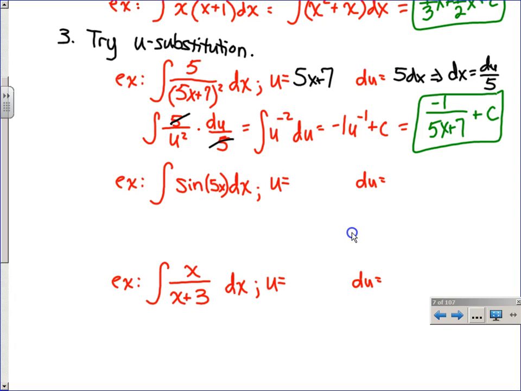So who is u in the next one? 5 dx. Ooh, that was close. Who's the arrangement, right? Plugging in sine of u times y, or what am I going to pull outside? A 1 over 5. Good. Remember, common mistake: dividing by 5, multiplying by 1/5. I know it's silly, but our brains do it.